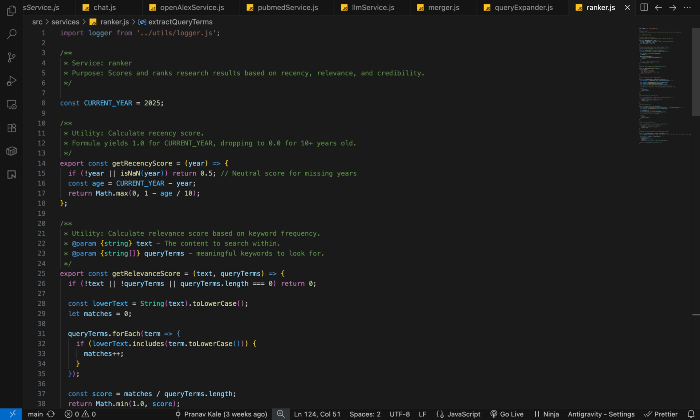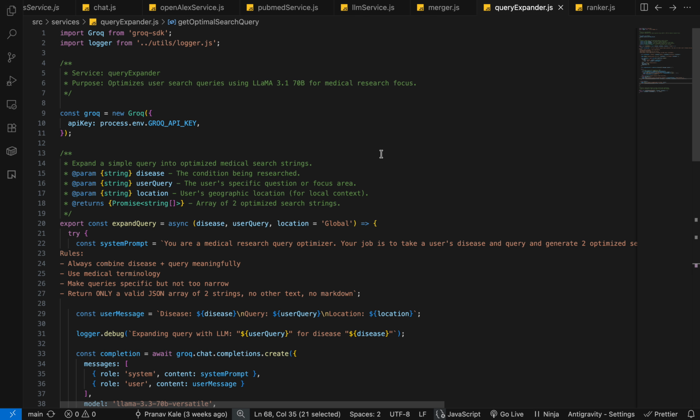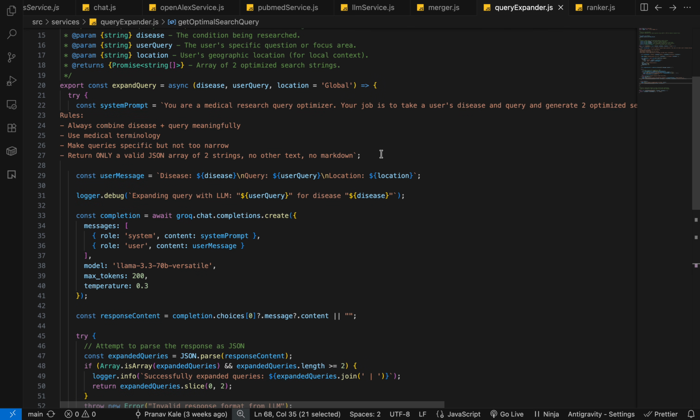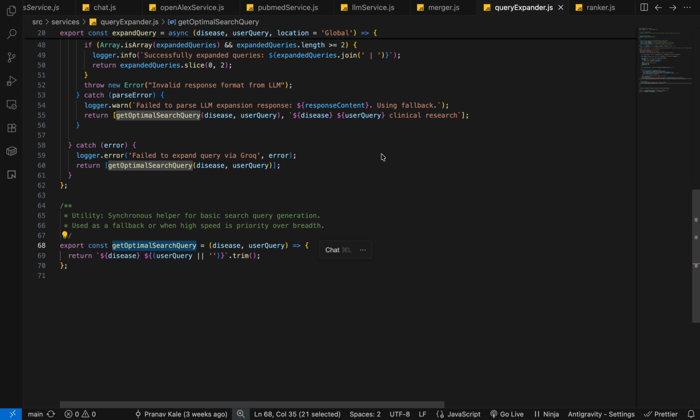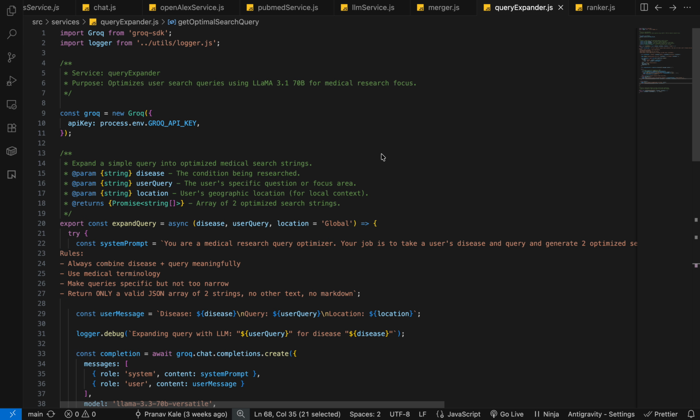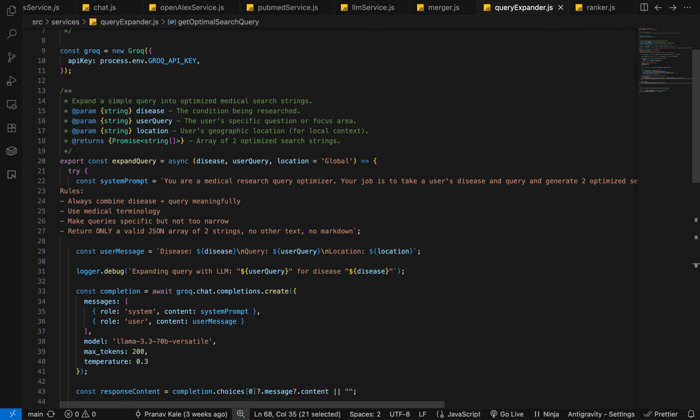Instead of chunking research papers aggressively and losing scientific context, CuraLink leverages large context prompting. The system injects filtered abstracts, metadata, conversation history, and research citations directly into the prompt. This can be seen in the query expander, where everything is embedded in the query, and the best query is formed for LLaMA, which will give us results after sending the query.